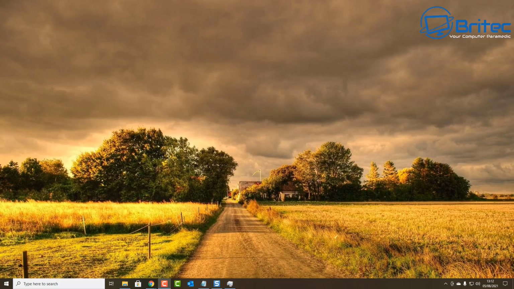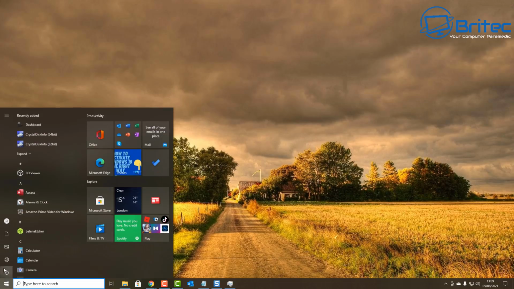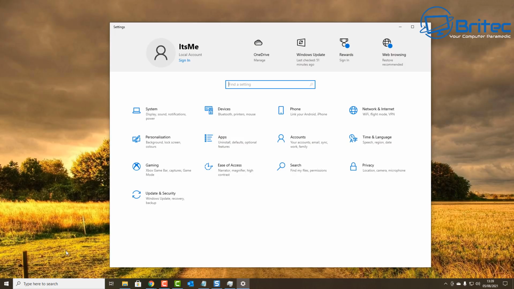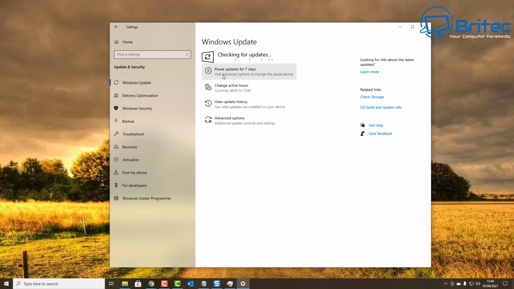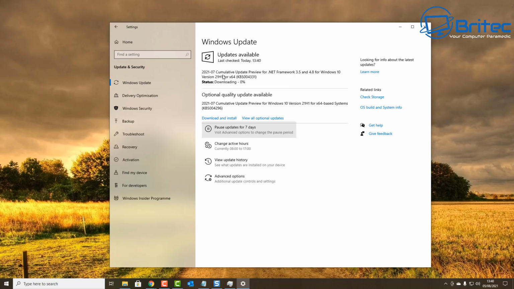Okay, so let's talk about Windows updates and the two common problems I see with Windows updates. The first one is people using very old, outdated versions of Windows. These might be the very early Windows 10 versions that aren't even supported by Microsoft anymore.